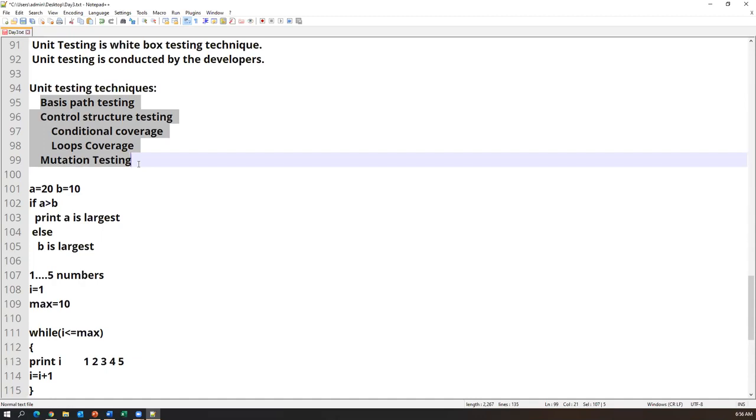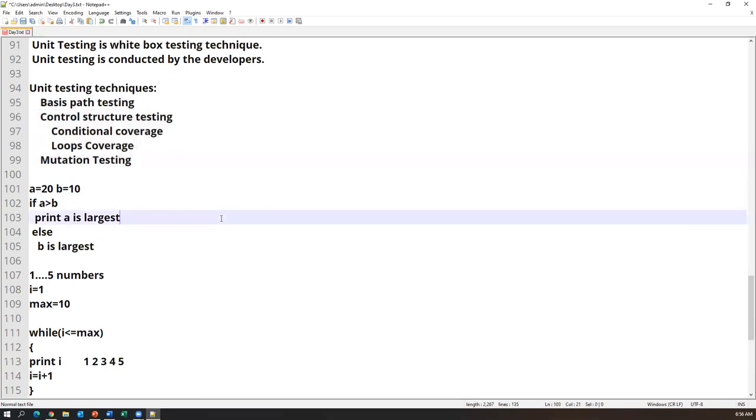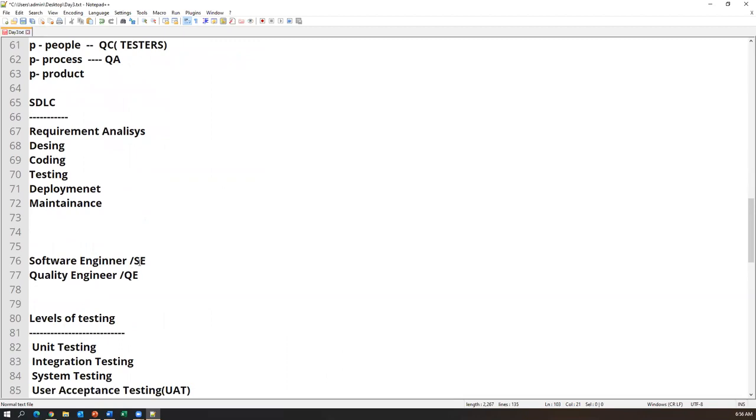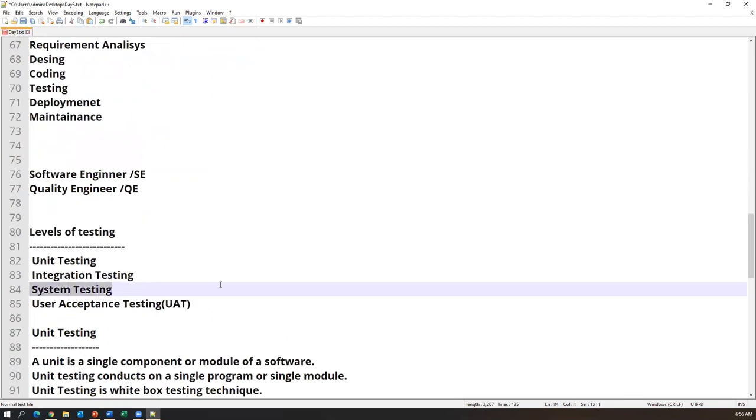Developers will take care of this. We need not bother or worry about this. Just understand what unit testing is, who will conduct unit testing, and what testing can be done in unit testing. That is enough. We are mainly involved in system testing. We have to discuss more on the system testing phase. This is the area we are going to be involved in more. That is our area, and the rest of the things we need not bother about. We just need to understand the definition and process. So that is unit testing, guys.